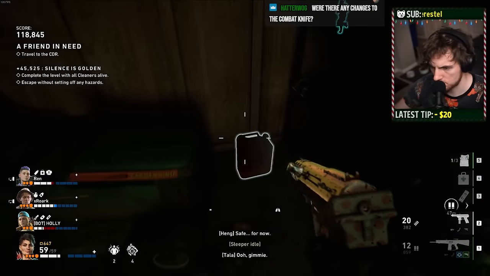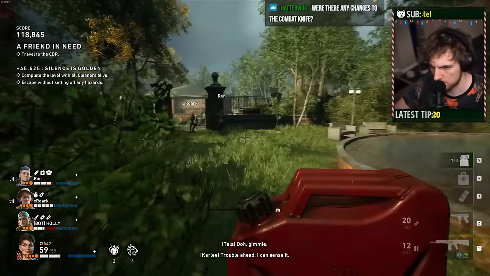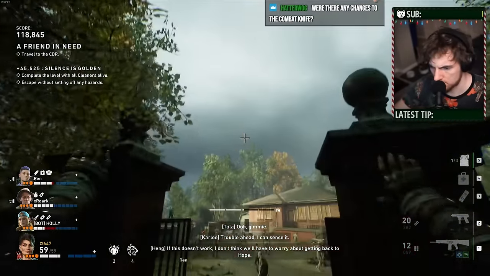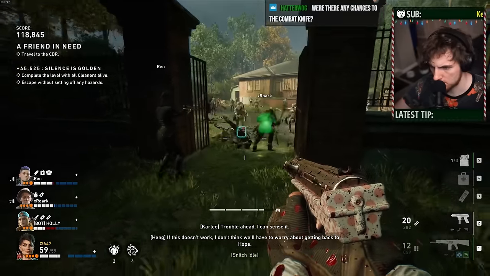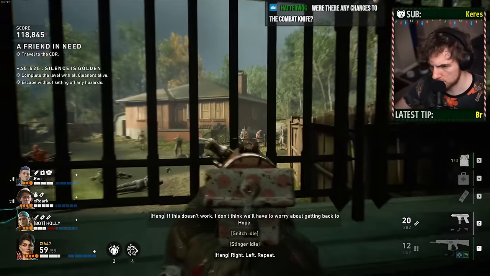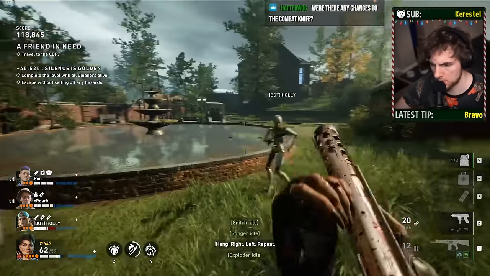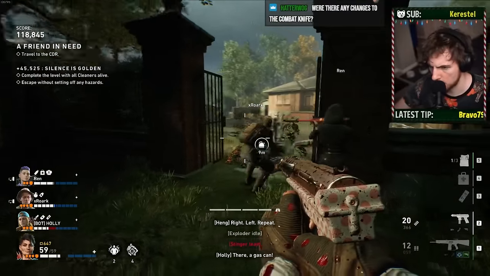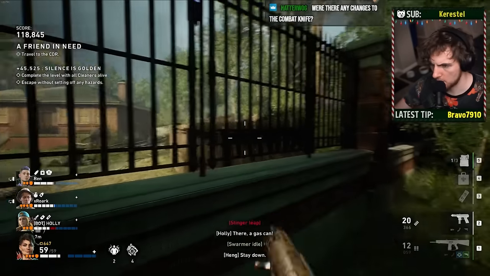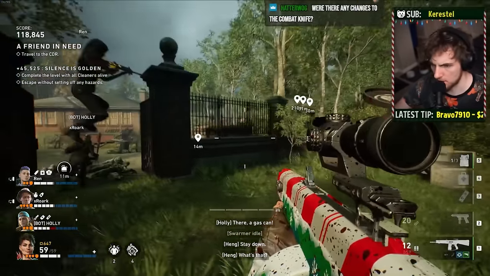Okay. I think I'll hold on to the flash, in all honesty. Trouble ahead. I can sense it. There's a sleeper to your left. Yeah, I'm not so sure. I don't think we'll have to worry about getting back to hope. Right, left, repeat. Yeah, I'm just going to try to pull things in for you. There, a gas can. Stay down. Sounds like a bright side. Yeah, step over here. Yep. Exploder.